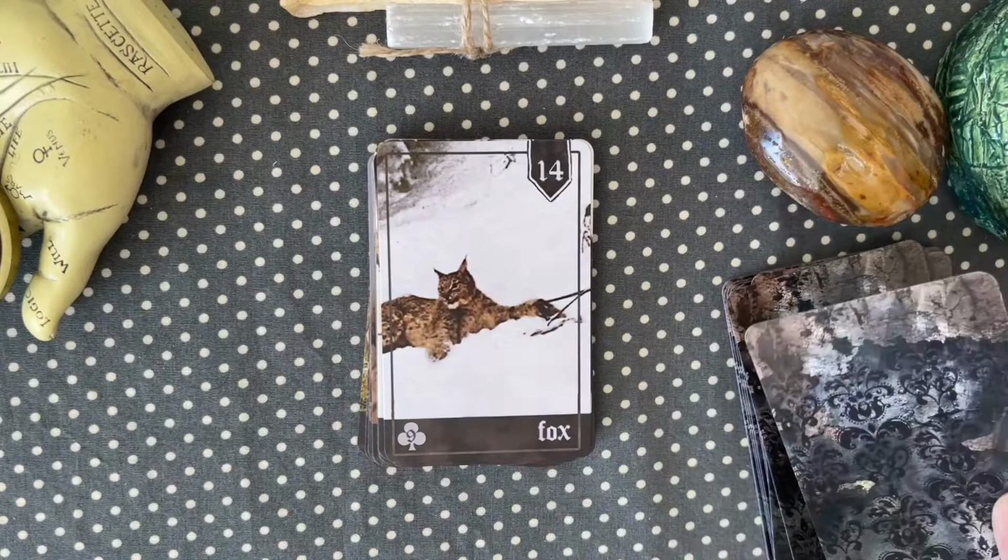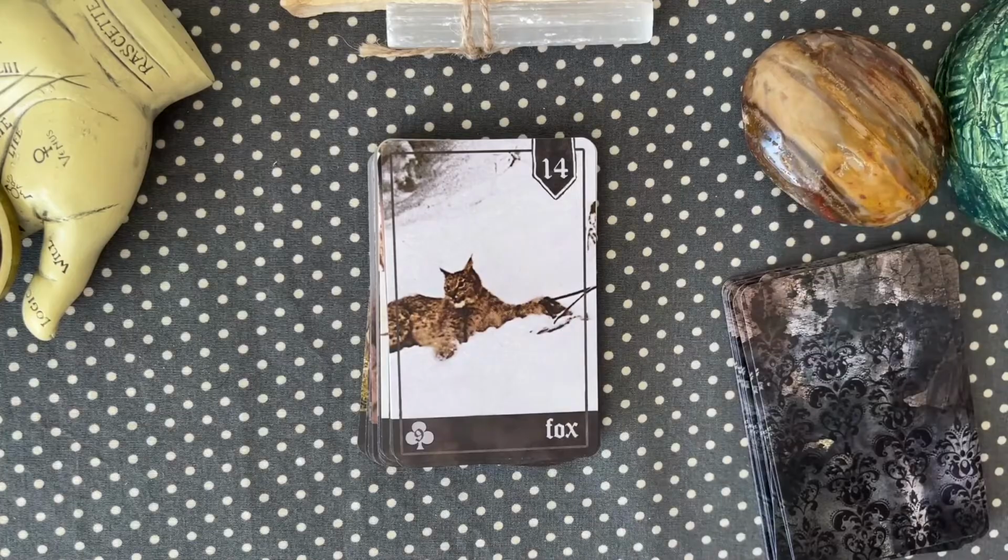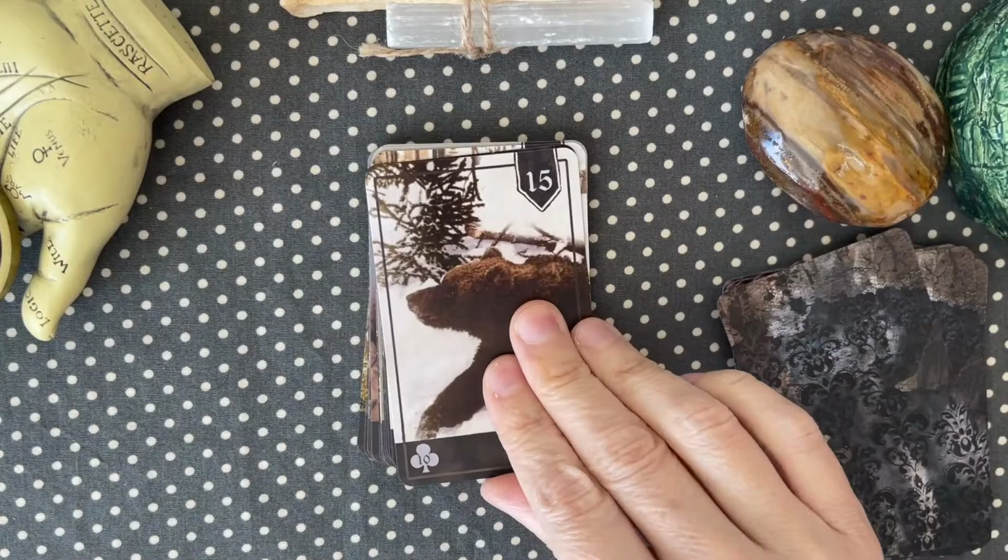I think this is interesting. Instead of a fox, this looks to be a lynx or a bobcat of some kind. I love this bear. The stars.